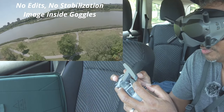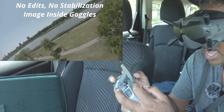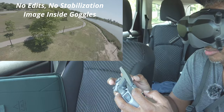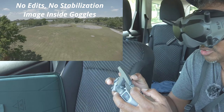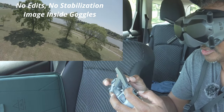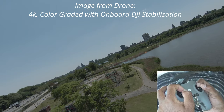Let's cut through the trees — nice and smooth. I can still go up and look down on things and spin. See how fast I spin when I push the stick all the way to the end? But I'll do it again and show you I don't have to be that fast. I'll go up and spin slowly — it doesn't have to be fast because I don't push the stick all the way to the end. You can see it doesn't take much to get nice smooth cinematic video, and you can push the sticks without it going herky-jerky.